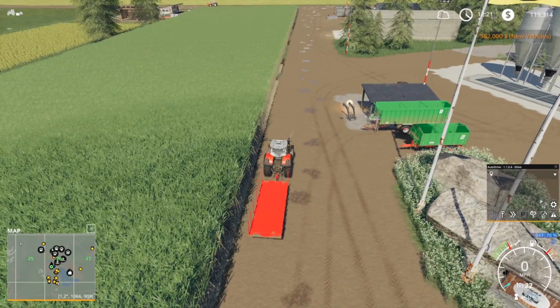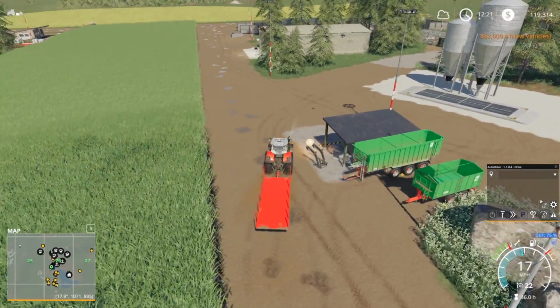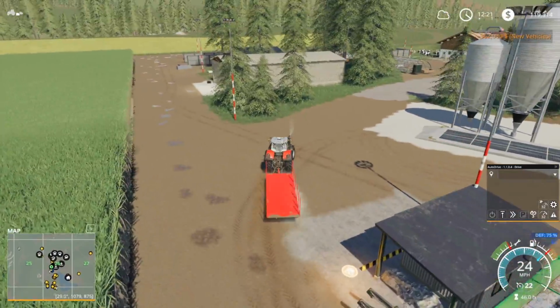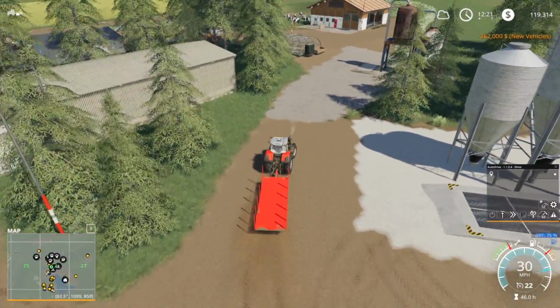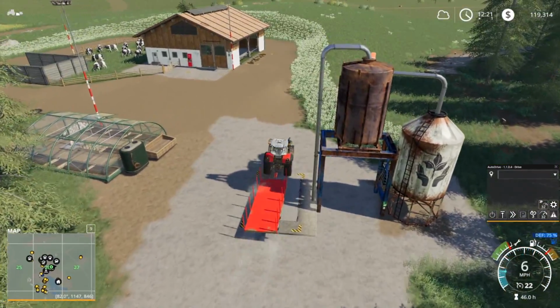So I'm gonna get sugarcane not growing. Well, it's gonna grow again, I guess, in a second, but I'm gonna get it going as far as getting it harvested. So we just spent 362,000 on vehicles, but that's okay. We're down 120,000, which we're doing pretty good for those kind of big purchases. We still have money in the bank.